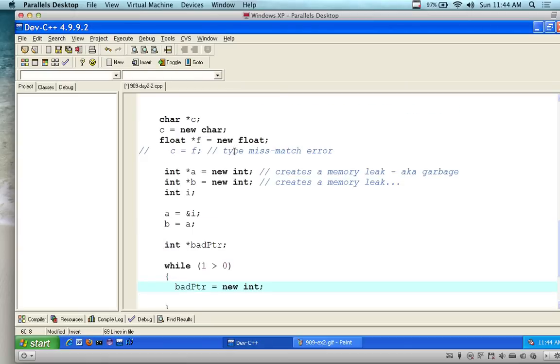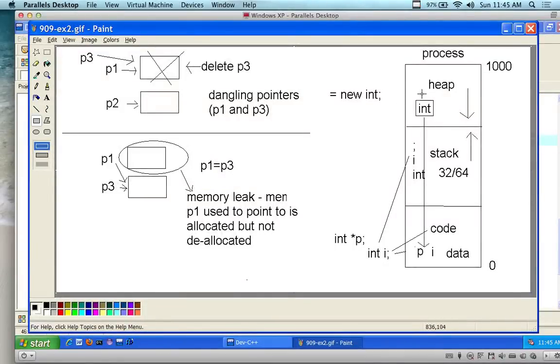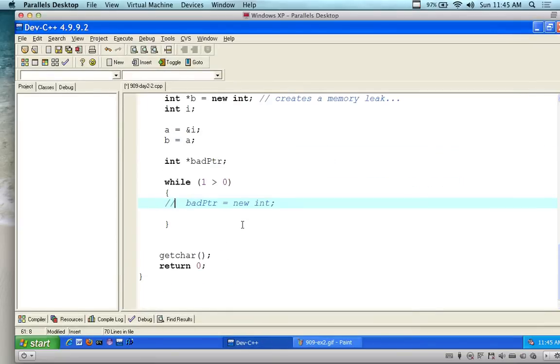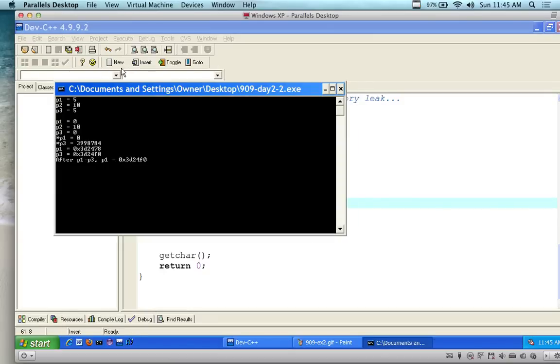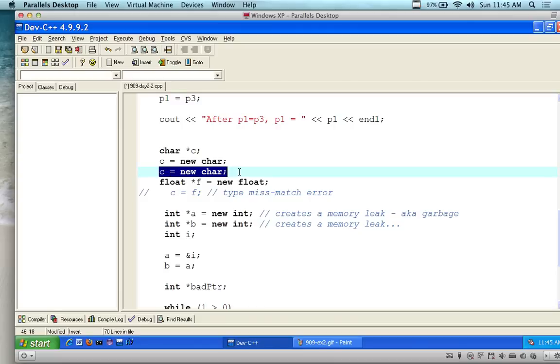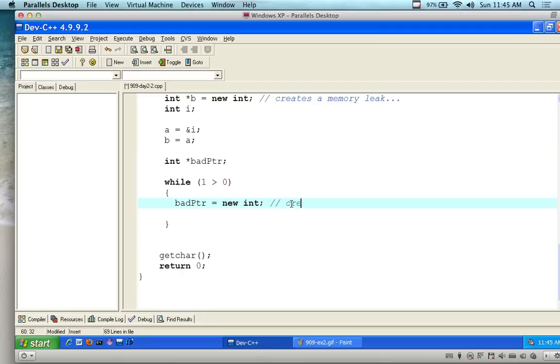But we can do this down here: I can go C is equal to a new character, C is equal to a new character, and I keep doing this. I'm going to have 1, 2, 3, 4, 5. Each time I do that, I'm going to run out of memory faster if I do it in a loop. If I leave it out right now, that's not going to cause a problem. This should run, because I've only got two pieces. So I got two extra C's I didn't really need. No problem at all. If I come down here, let me take this out because this is not desired. I already have a C. That creates a memory leak every time we go new, so it creates a huge memory leak.